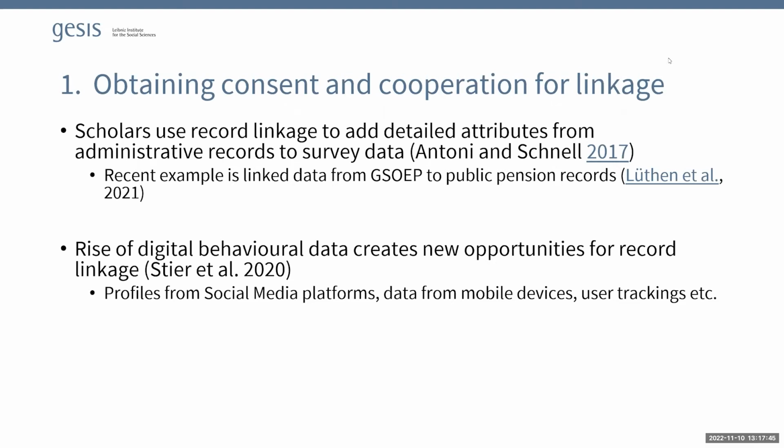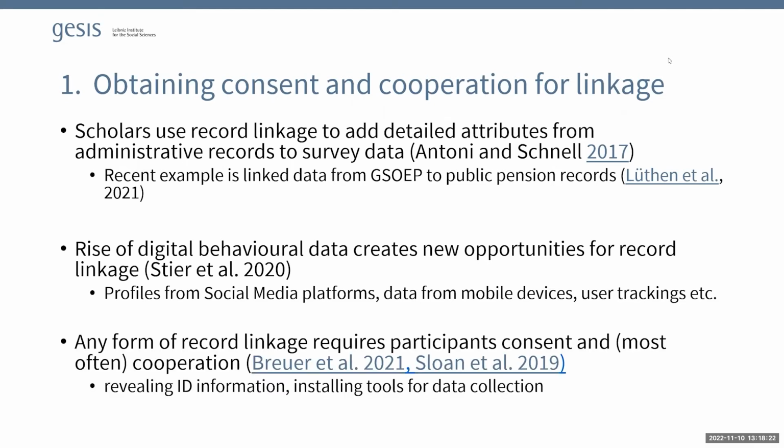You can go to social media platforms like Twitter with all this public data. You can try to get data from Facebook and others, data from mobile devices, as we saw with the example of the PASS panel at the IAB in Nuremberg. And you have the user trackings of online behavior, like web trackings from browser applications. But you have also user trackings, for instance, from service providers of cars and bikes in larger cities. All these data are easy in a technical sense to link, but you need consent to linking. This is a legal restriction, luckily, because no one of us wants that someone does anything he wants with our data.